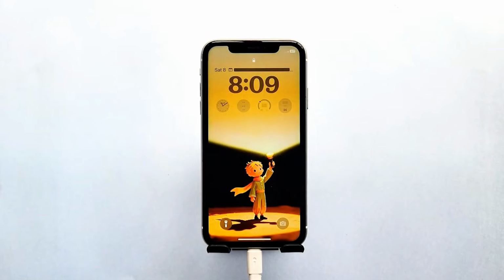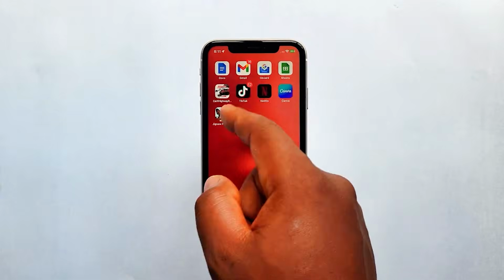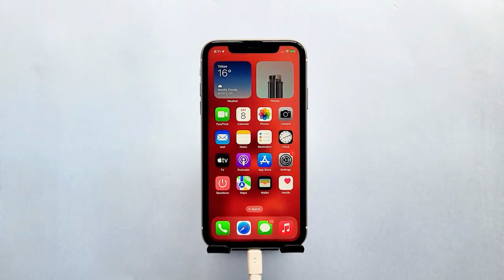After that, if you scroll up again, swipe out and go back to Netflix again, let's see if there's any more screen time passcode on it. If you remember earlier on, there was a screen time lock on it, and now it is totally removed. So this is how easy and straightforward it is to remove the screen time passcode on your phone.